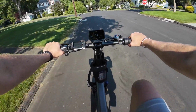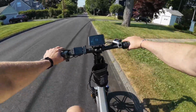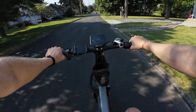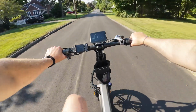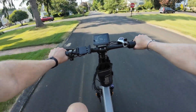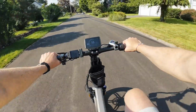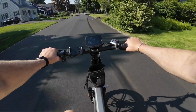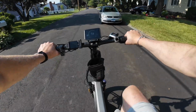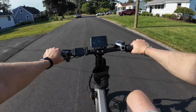Okay, the power just came on again. I want to get 36 in the books here. 35.7. Still at 0%, 35.9 miles. Just waiting for that last 10th of a percent so I can call this test. There it goes.